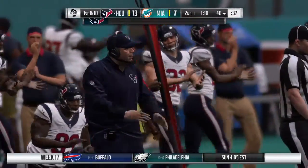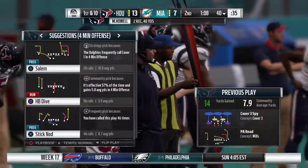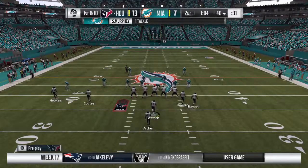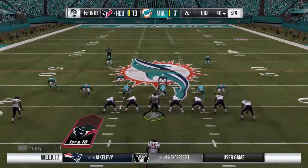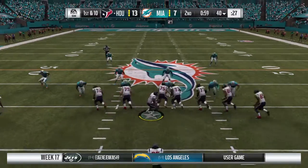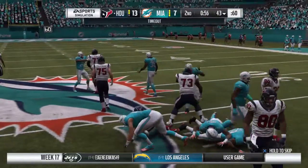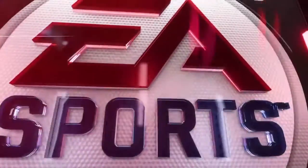And down he goes, but he takes it up to the 40. They get 14 on that one. Good for a Houston first down. I think it all came together there. In-breaking route, drove it with excellent pace. Money throw right there to move the sticks. And he will be brought down at about the 43 that time.